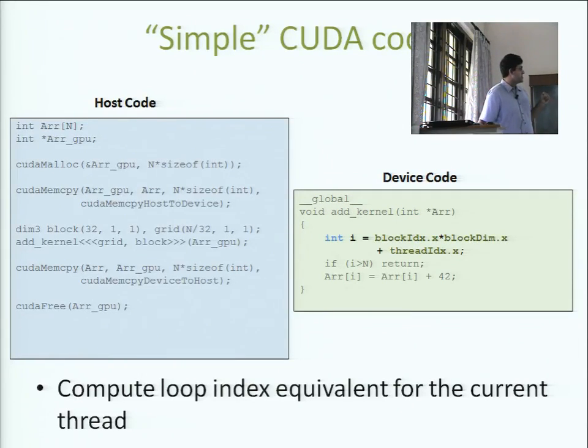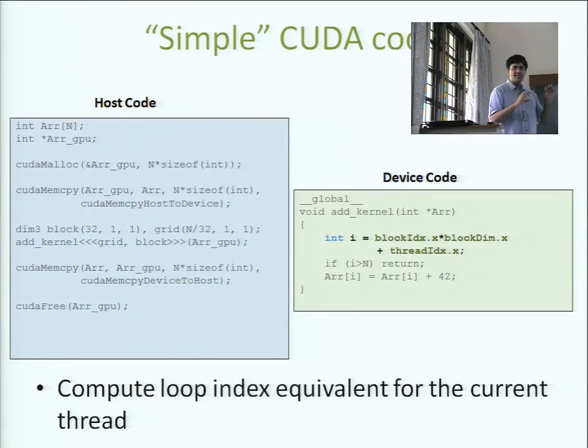Now these things, like blockIdx and blockDim and so on, are things that CUDA specifies. It's in the language. So these are the integer identifiers of the threads inside. So threadIdx.x is within a particular block. What is the number of the thread? So now we have blocks of 32, right? So the first one would get 0, the last one would get 31. blockDim in this case is 32 because each of them is 32 wide, right?